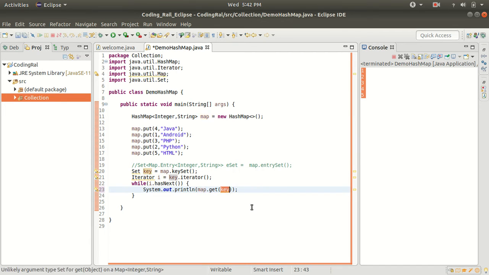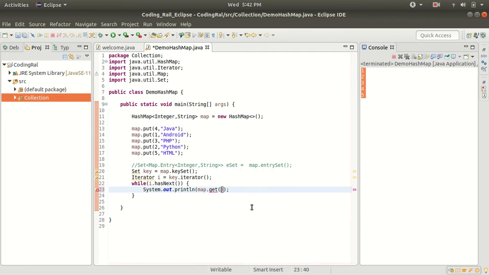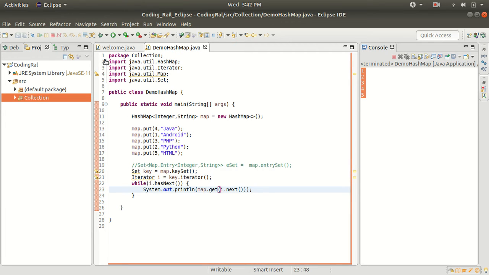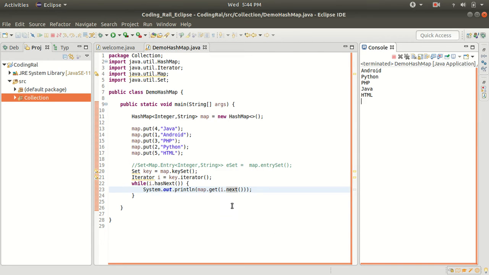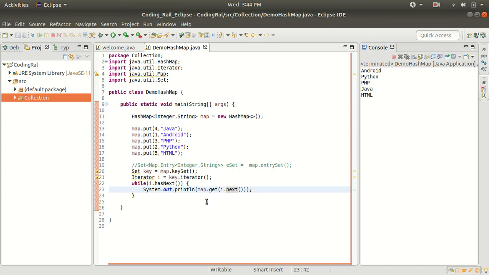We will remove this, paste I dot next, that is nothing but the key. So here we are getting value. As you can see, now we are getting value. So this is how we retrieve objects or values with the help of keys.